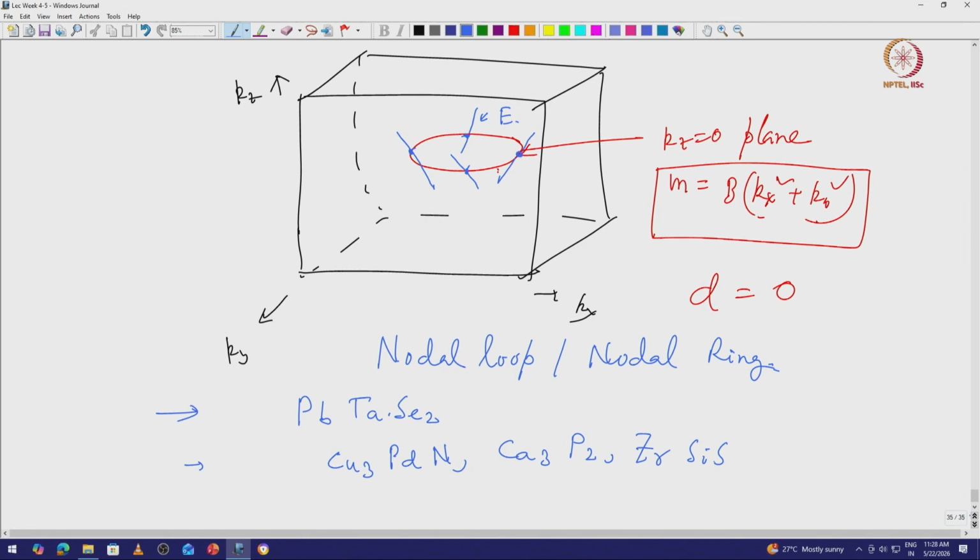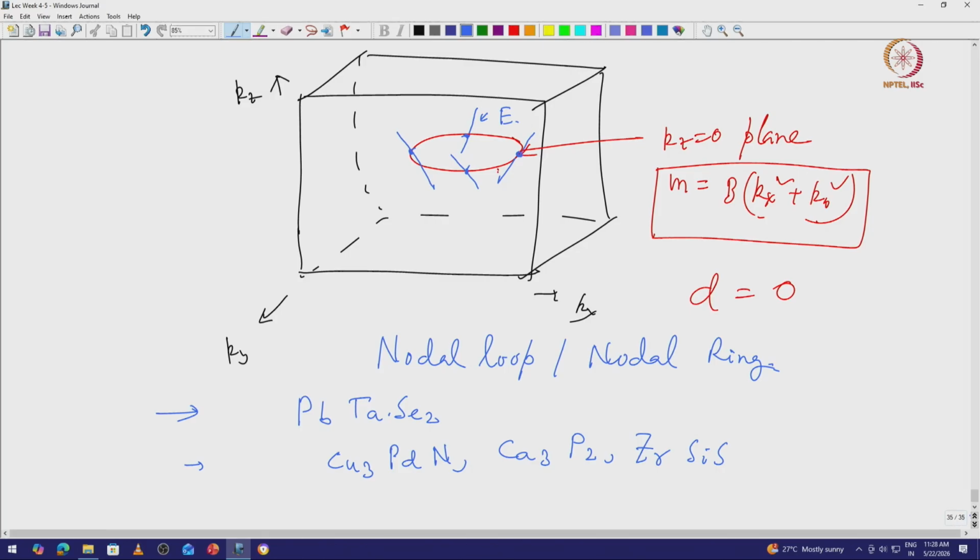Okay. So, these three classes of semi metal we talked about. One was in 2D, which we call the 2D Dirac cone. Then we talked about 3 dimensions, which is just a generalization of it. We will have a 3D Dirac cone. Then if you split a 3D Dirac cone, which has a 4-fold degeneracy, into two 2-fold degenerate Dirac cones, we call that Weyl semi metals. And then we also talked about nodal line semi metals, in which you will have a contour of degenerate points.